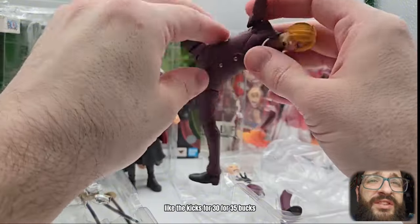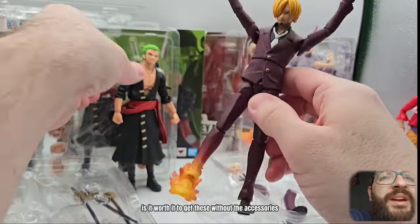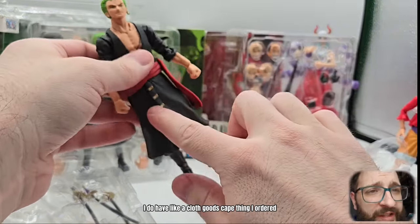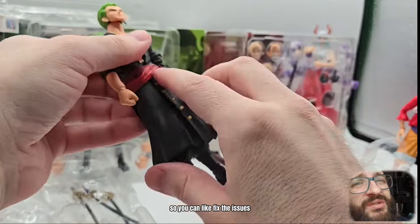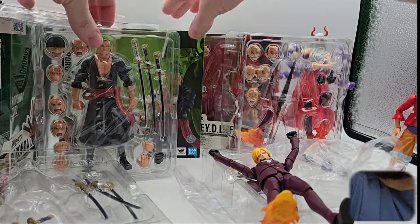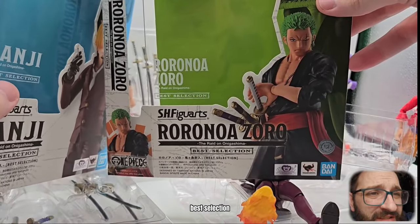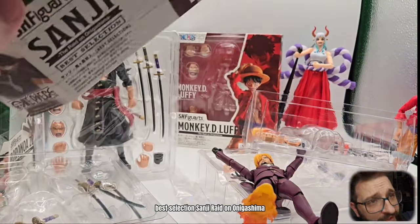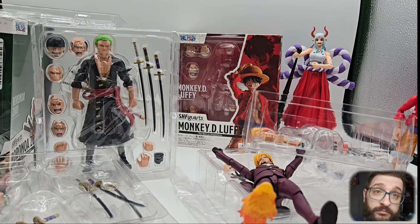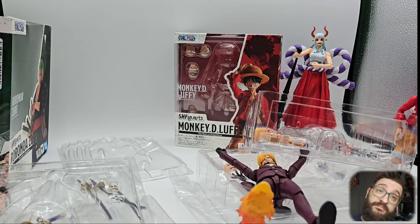For $35 that's hard to deny. What do you guys think — is it worth it to get these with fewer accessories? Because the figures look spot on. Zoro has a lot of problems; I do have a cloth goods cape thing I ordered that can fix the bulkiness issues, so stay tuned for that. I just wanted to make this quick video to show off the new budget options: Best Selection Zoro and Best Selection Sanji from Raid on Onagashima — less accessories but you save $30. Let me know: is it worth it? Do you think the accessories are worth $30? Super cool find today.